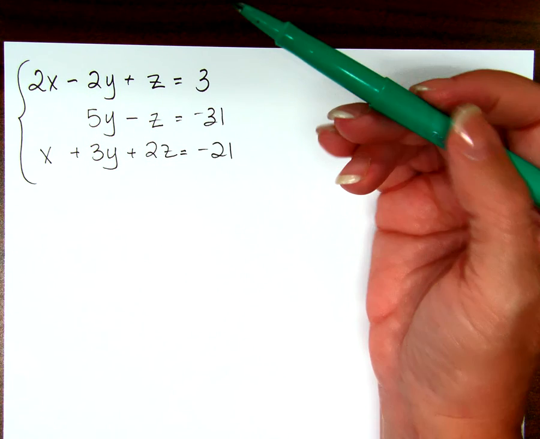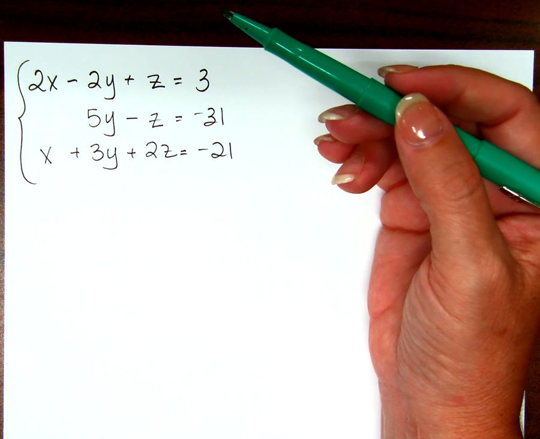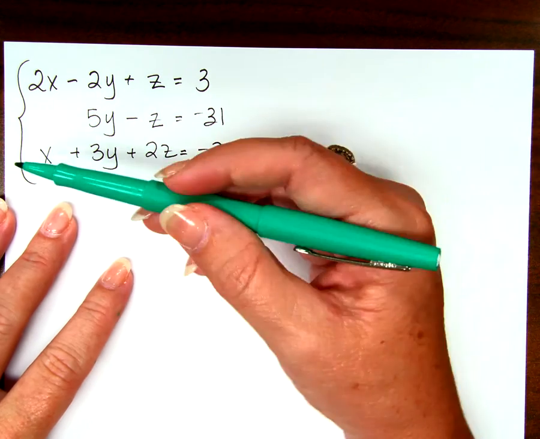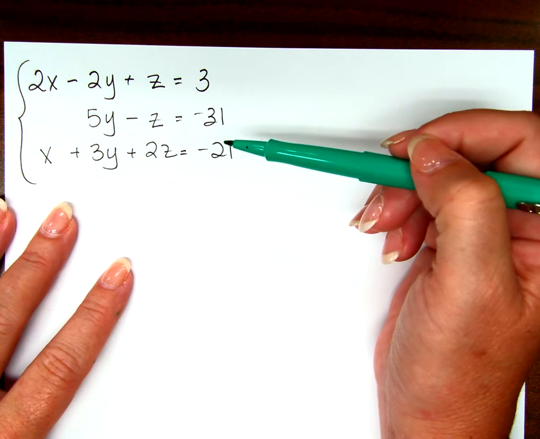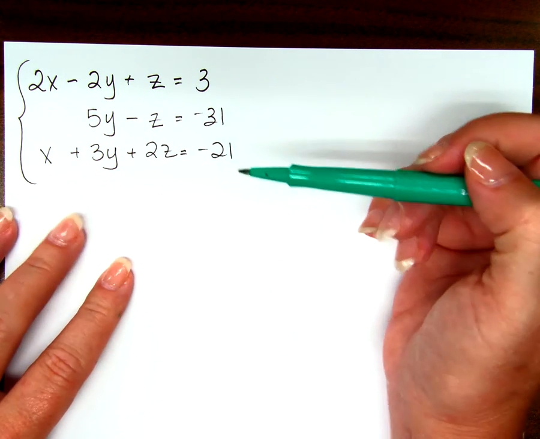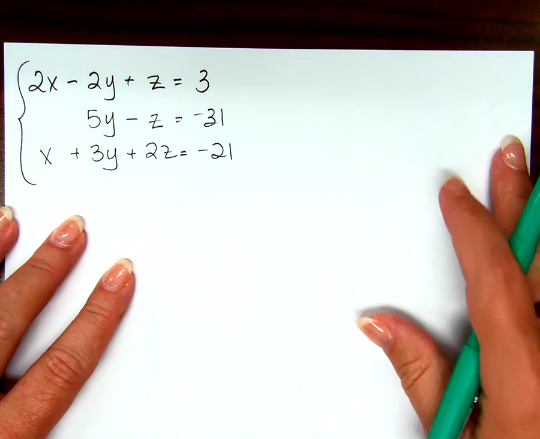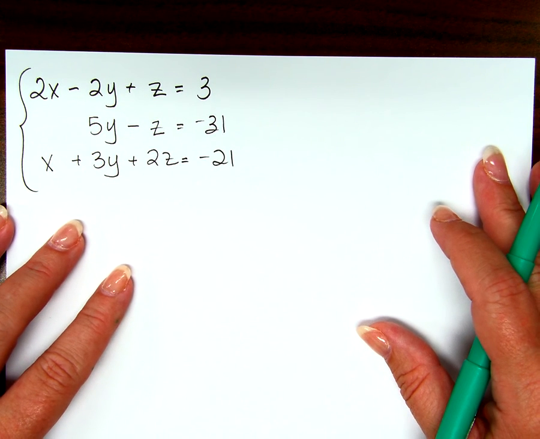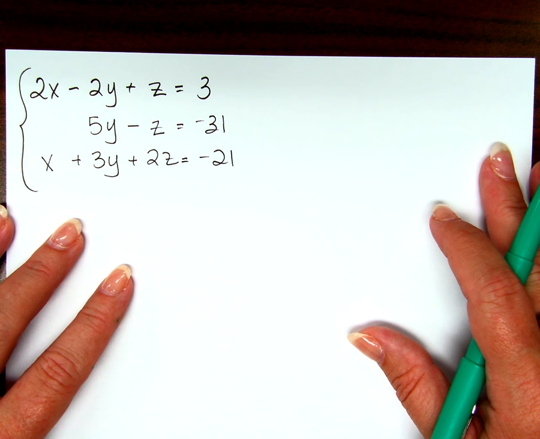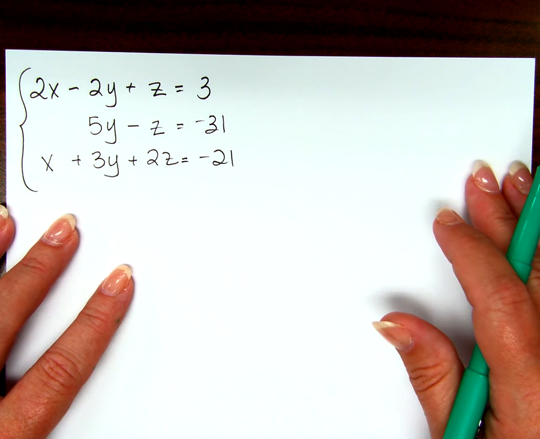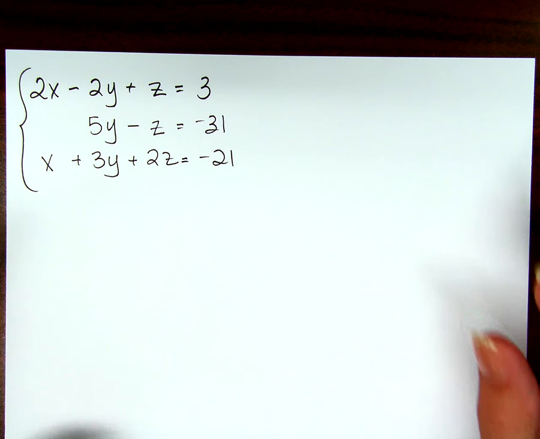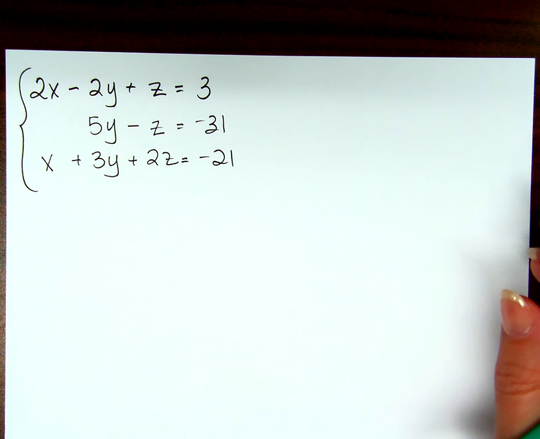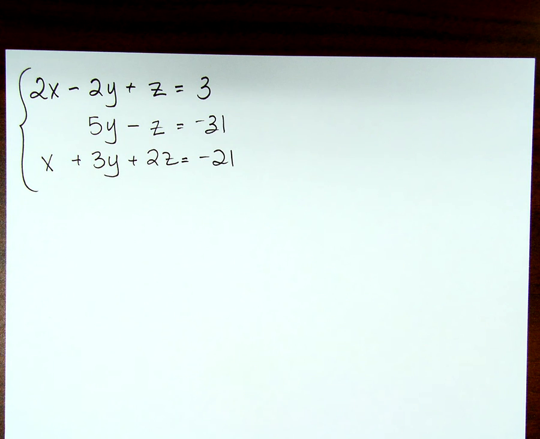Okay. Now, as assassins, we are allowed to do things to one or the other equation. And when I say do things, I'm not talking about torture. I'm talking about multiplication. Okay. Division is also allowed. We just don't hardly ever do that. We usually do multiplication. Okay. We're allowed to do multiplication to a whole entire equation or to one or both of the equations to make one of the variables eliminate.